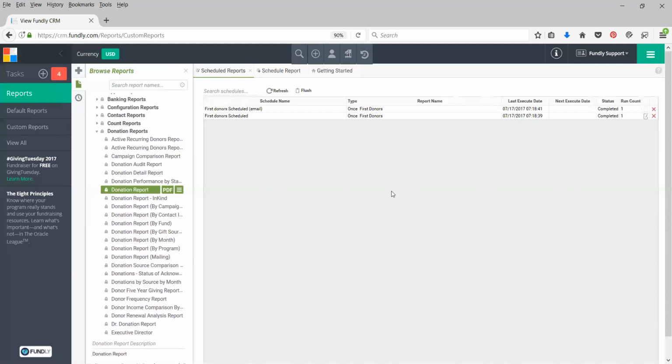This can happen for default reports. If the support team or the technical team goes in and makes a change to a default report, it may break your schedule. If you suddenly notice that you stop receiving the report, then very likely we've made some sort of change to the underlying report, and now you will have to reschedule it.